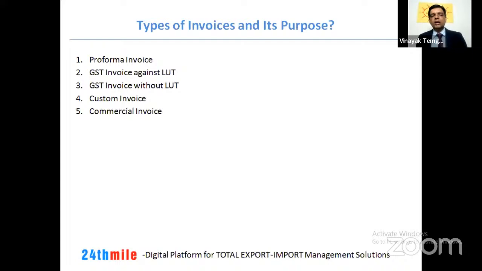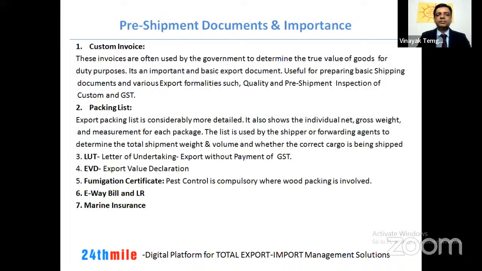Anshuman, quotation: when we finalize the quotation and you want an advance payment, then we have to prepare a pro forma invoice. We cannot ask for the advance payment on the basis of a quotation, so there is a procedure for the pro forma invoice. And the actual invoice is prepared at the time of dispatch of the goods. Customs invoice is for customs clearance purposes, and commercial invoice is for import clearance and getting the payment from the overseas buyer. So that is the purpose of these 4 invoices.